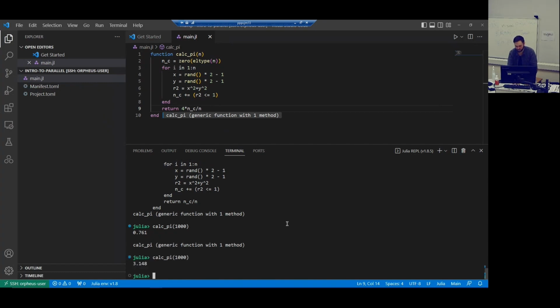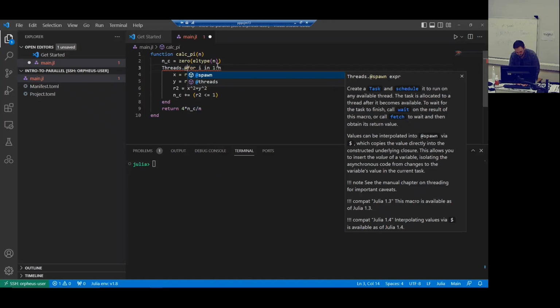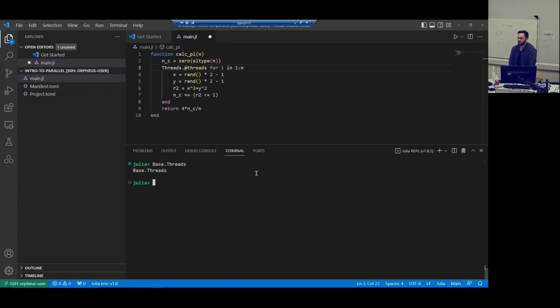So run that again. Yeah, okay, so it's approximately pi. So one way you can parallelize in Julia is by using a macro, like most things apparently here. So there's an inbuilt library, Base.Threads, that basically gives you macros for rewriting your for loops to basically schedule them to run in parallel. So what this threads does on the front is basically say, run each of this inner loop in parallel, and do it sort of automatically for you.